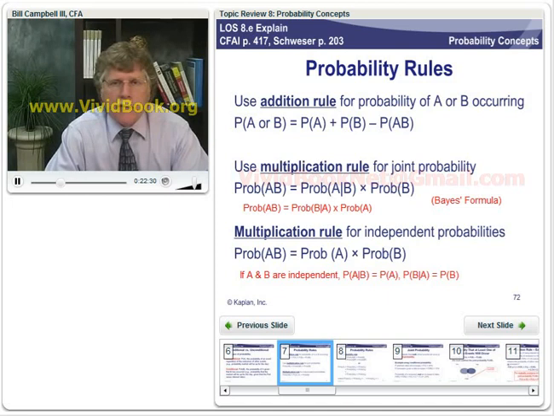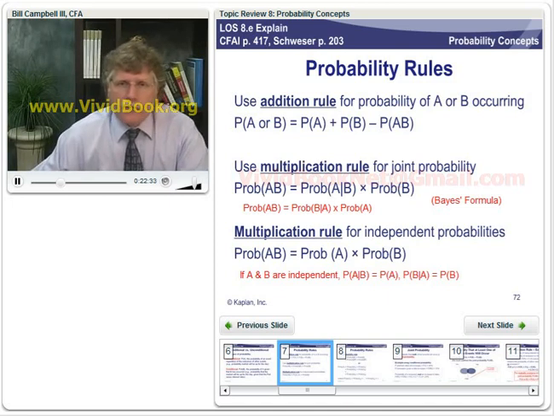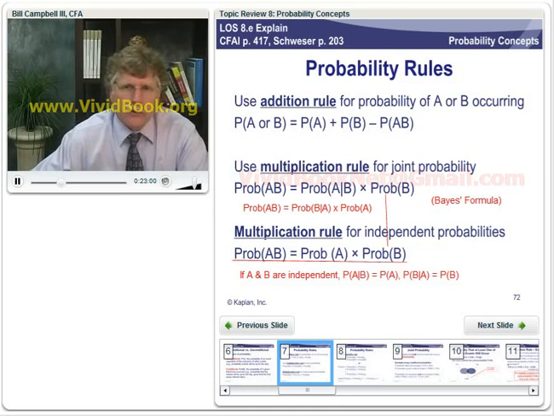Once you understand that idea, then it's very easy to understand this formula. Because this formula is simply the same as this formula up here. These two are the same with the probability of A given B equaling the probability of A. So take a look at those. You'll see that those are exactly the same if they're independent. That's really, really useful. And we'll use this a lot.